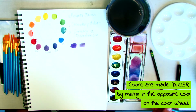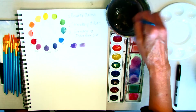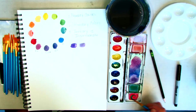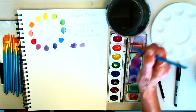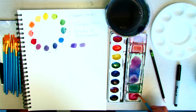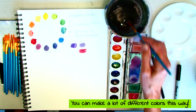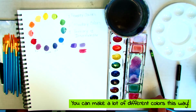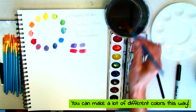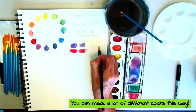If you have a really bright red, like that, and what you really need is maybe an old barn red, like it's weathered out a bit, if you take green, and then I did a little too much green probably, but I'm going to go get a little more red and put in there. You can make a color that is a little toned down by putting those complements in. I'm going to put the bright red next to it so you can see the difference. So those are called tones. And those are subdued colors. They're not as bright.